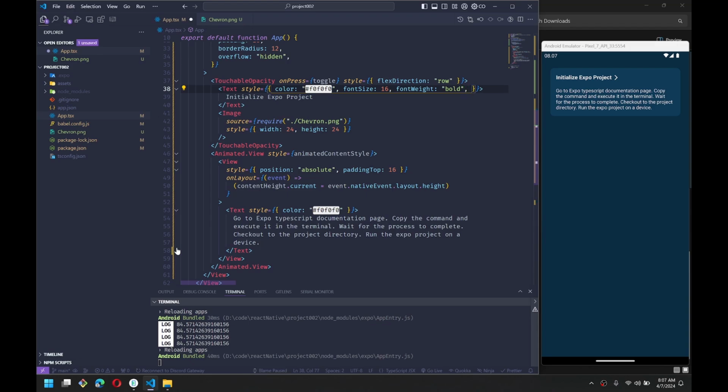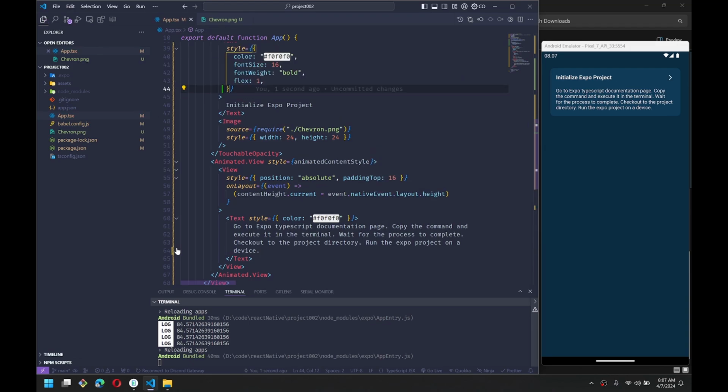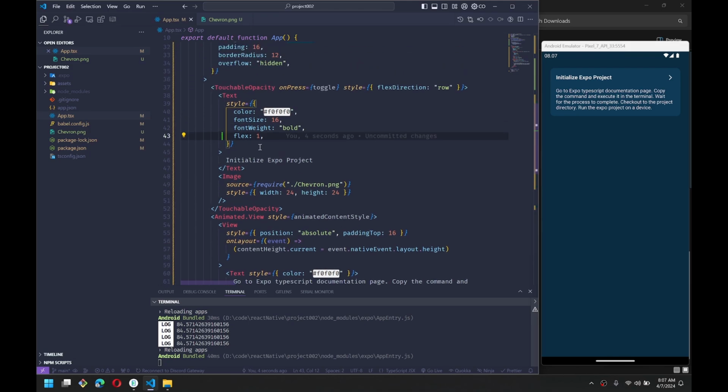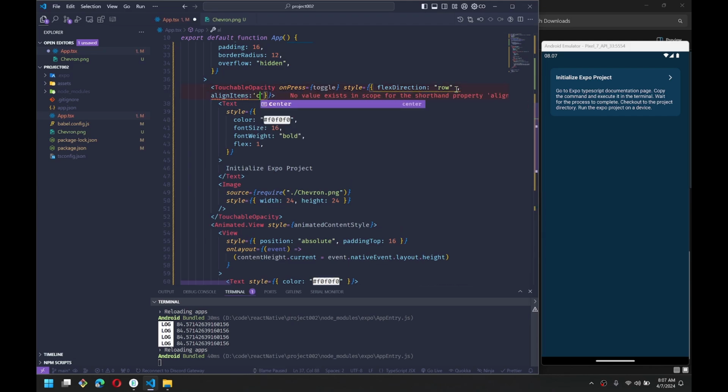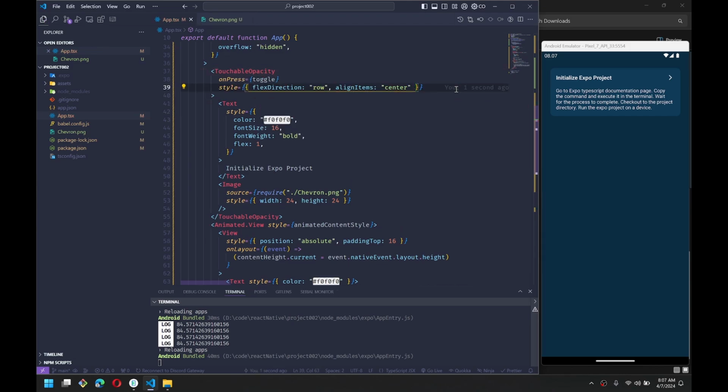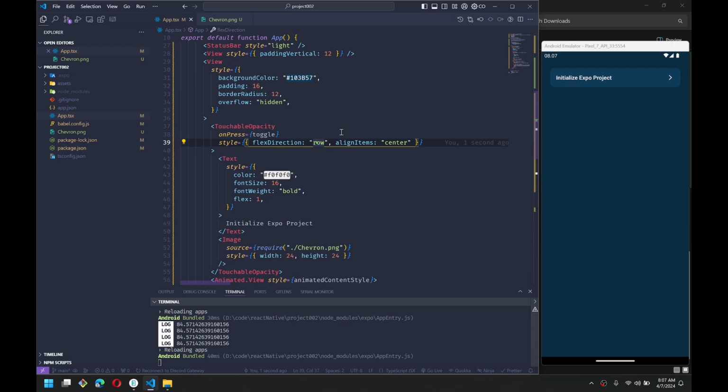So I'm gonna let the text take the full width. And just to make sure, I want to align them center. Okay, so this is the first state of our accordion component.